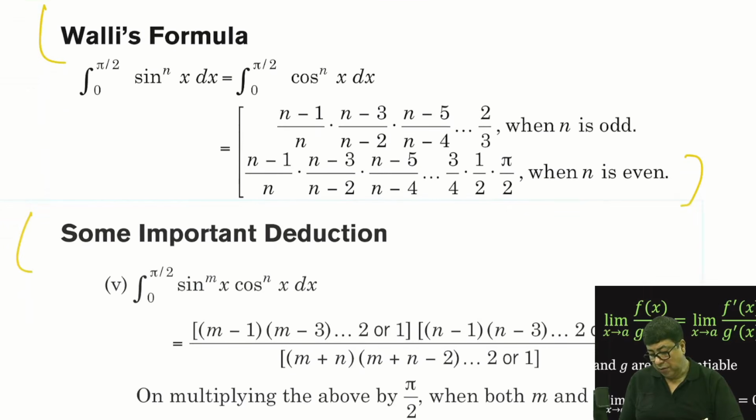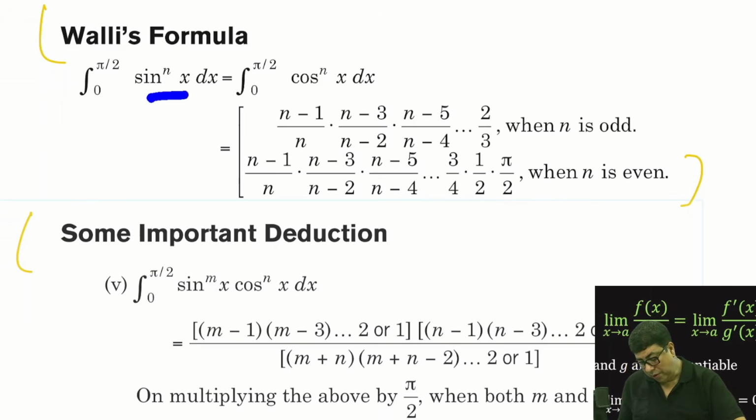And nowadays the Wallis theorem is very important, because whatever I told you for the January attempt was something different. For January you will have to make a separate strategy, but for April it is something different, because for April everybody is prepared. Okay, so questions will be coming like this.